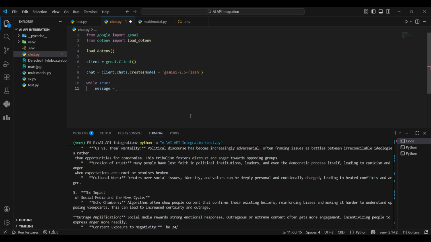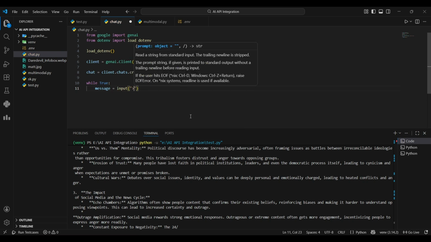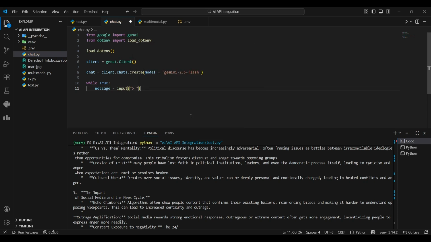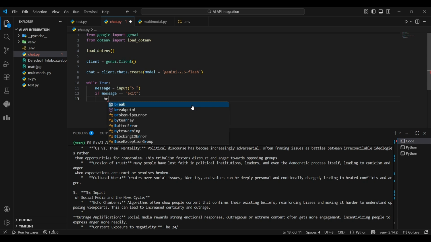We just go for an input string. The input function will ask for a string. That would be our message. And now if we say exit, then the program breaks out of the while true loop.